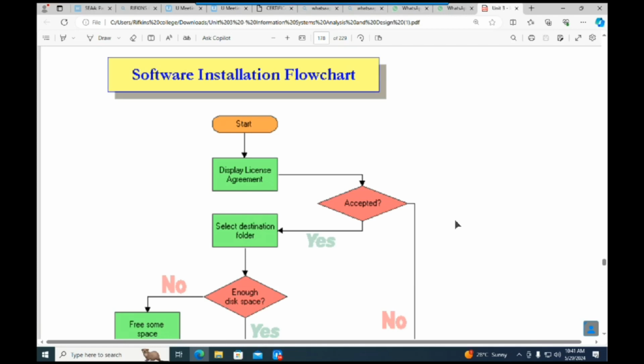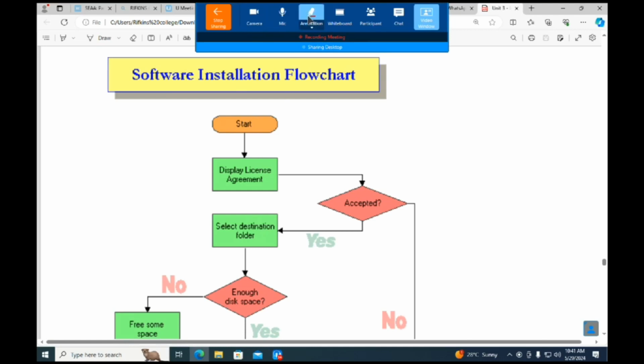Okay. So when you look at it, we have the beginning of the process. I mean, the beginning of the installation.